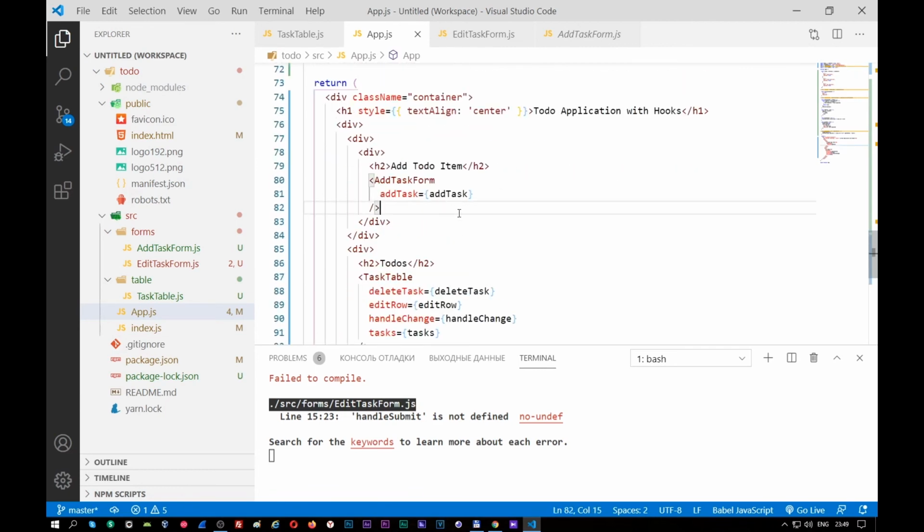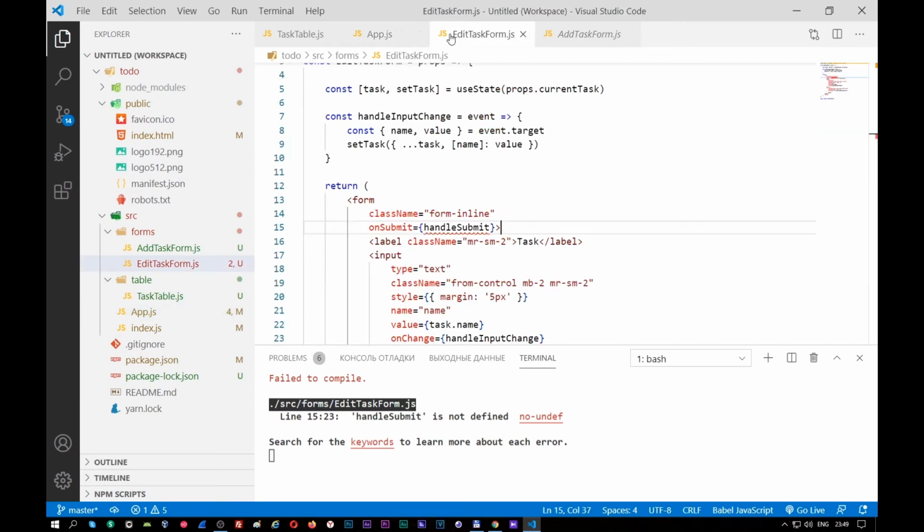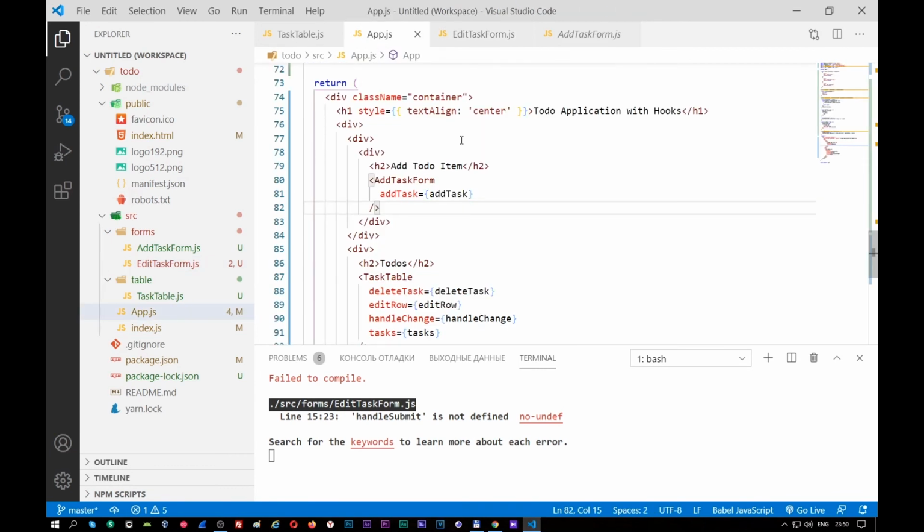And here handleSubmit is not defined, so we put this function a little bit later.